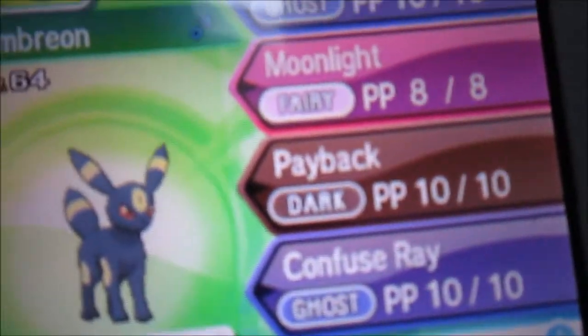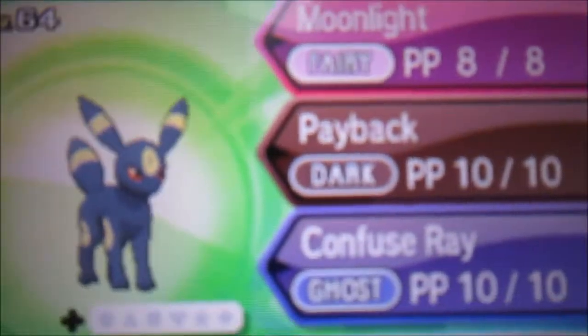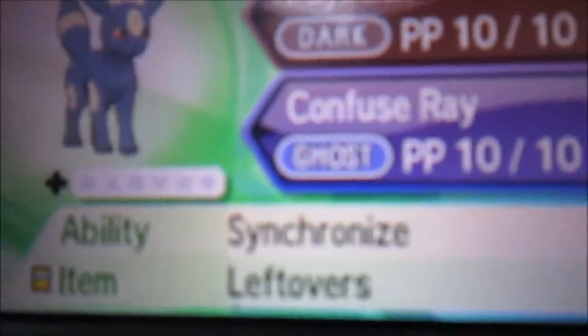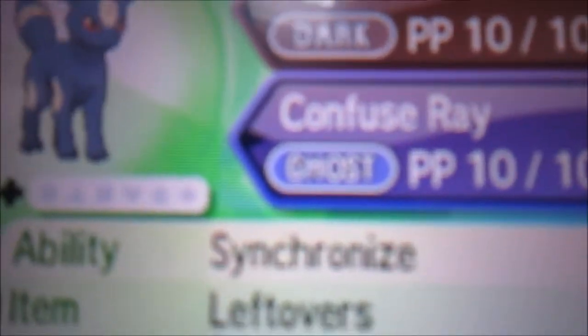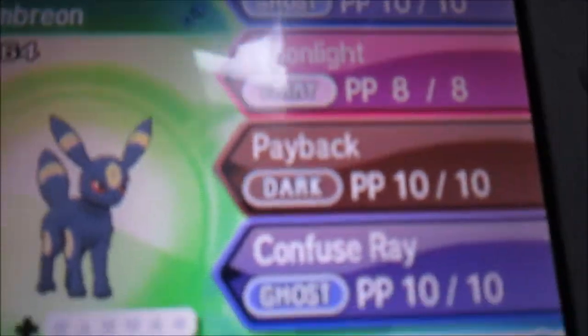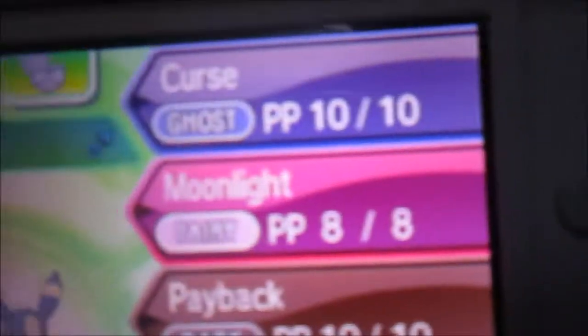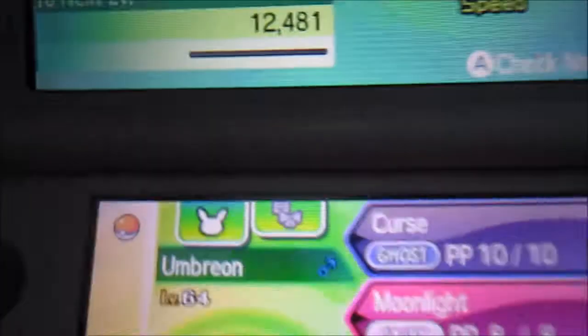Next is Umbreon. Now this is one of my favourite sets I've used ever. Get the normal ability because it's a lot better than Inner Focus. And Leftovers, because you're really going to need it. Eevee training it in special defense and HP. Get Curse on it. It's an egg move. I recommend catching a Torkoal in the wild. And I recommend Careful Nature.